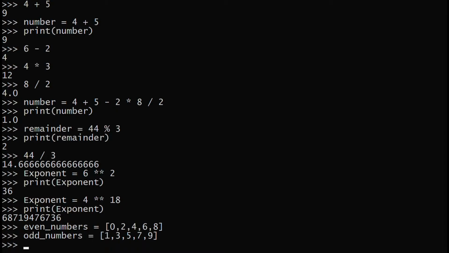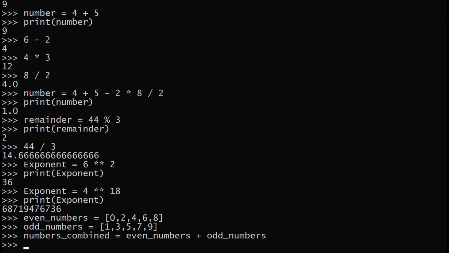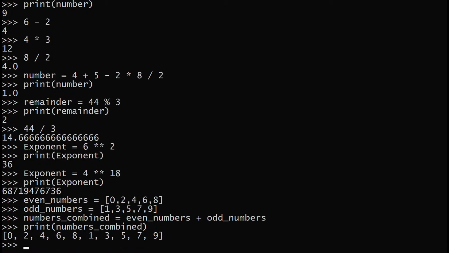All_numbers_combined equals even_numbers plus odd_numbers. Print numbers combined, and you'll get your answer of all the numbers combined. So that is another way to get all your numbers in one line.